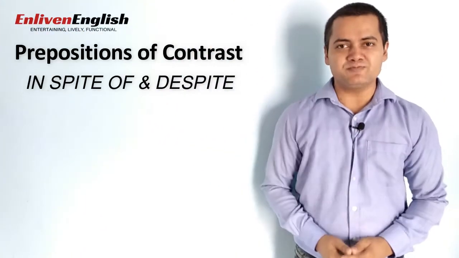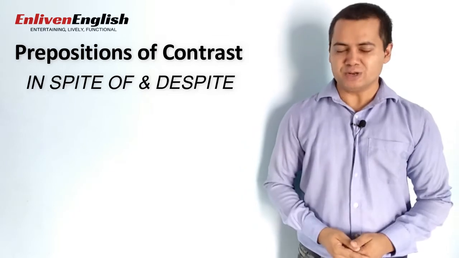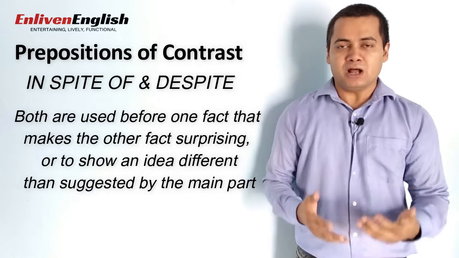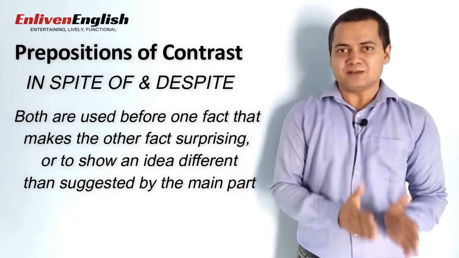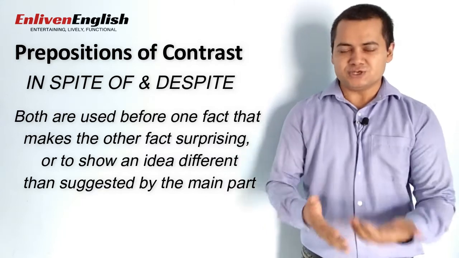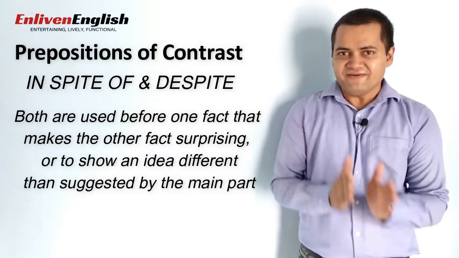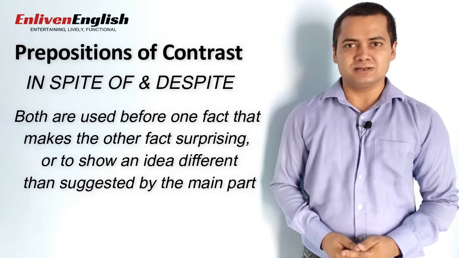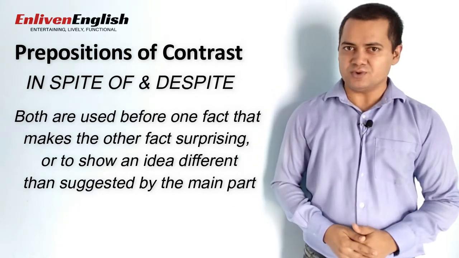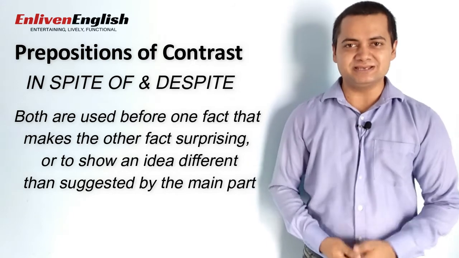The two important prepositional expressions that we need to remember are in spite of and despite. Both are used before one fact that makes the other fact in a sentence surprising, or we use it to show an idea different than suggested by the main part. Both mean the same and are quite frequently used in our daily communication. Let's see some sentences.